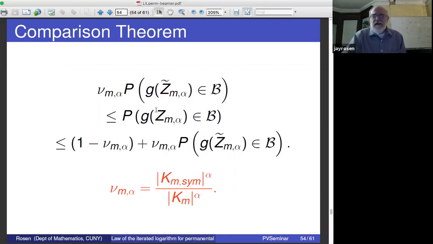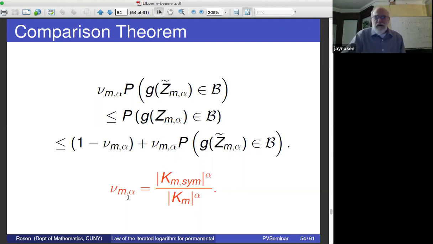Z is, again, take alpha to be one half, but the Z sub M, I have that, it's the alpha one-half, or the alpha permanental process corresponding to those M points. And the Z tilde is also the Gaussian process whose covariance was given by the symmetrized version. And now there are two things that we have to do to get our result.